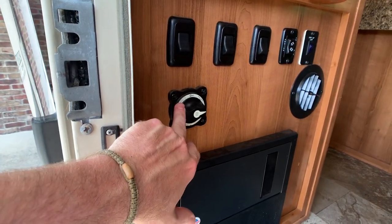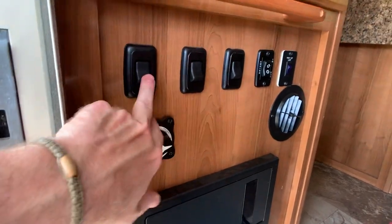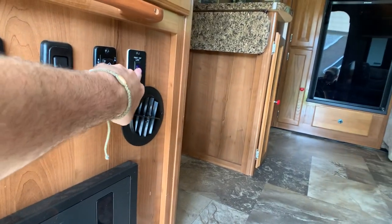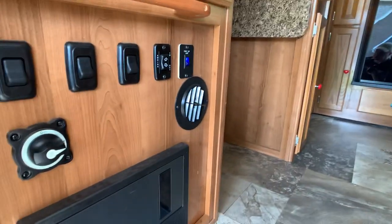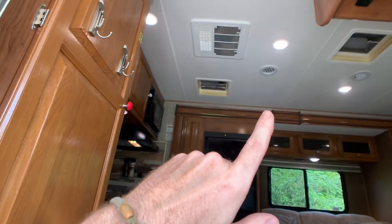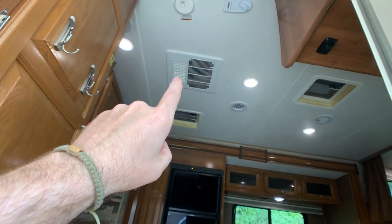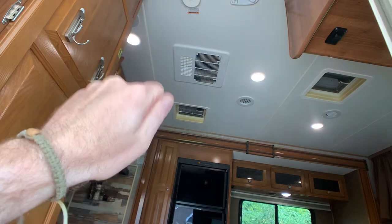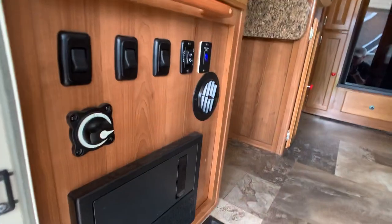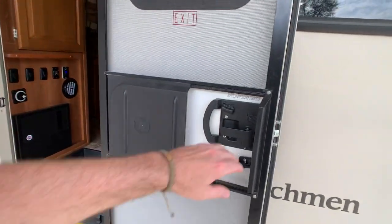There's a battery disconnect — when you're not using the coach, kick the batteries off so you won't drain them. There are light switches, an awning button for the 18-foot power awning, and your front light cap. You have ducted furnace and ducted AC throughout — the large 15,000 BTU AC unit with quick dump feature, so you can open the louvers for a quick dump then switch to ducted AC throughout. The furnace is a 30,000 BTU furnace, more than enough for this 27-foot floor plan.